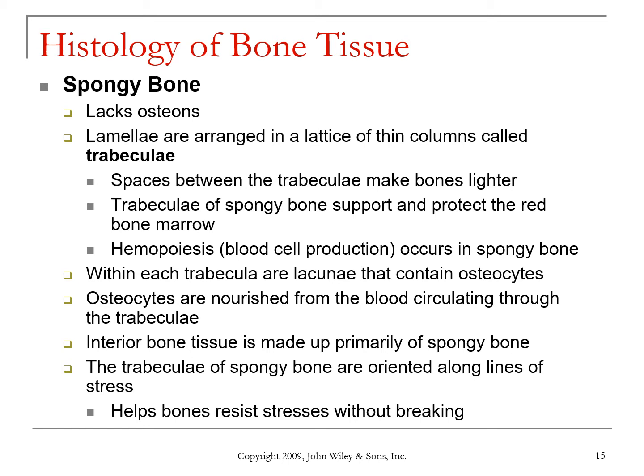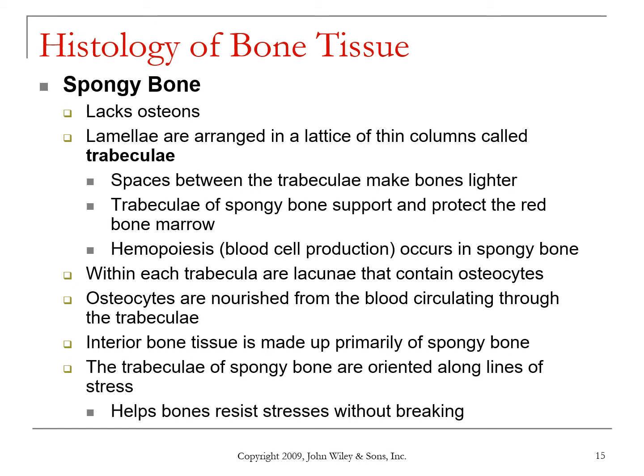If bone was all compact bone, and if the diaphysis did not have a medullary cavity, then bone would be very heavy and it would be nearly impossible for your muscles to create movement by pulling on the bones. You would be too heavy. So the medullary cavity in the diaphysis, as well as the spaces in the spongy bone, help to lighten the bone and lighten your skeleton so that you are actually mobile.